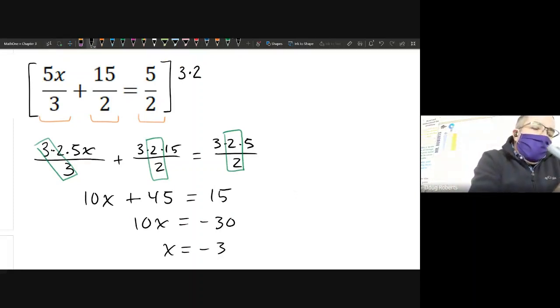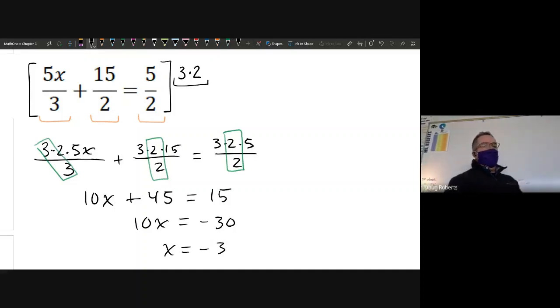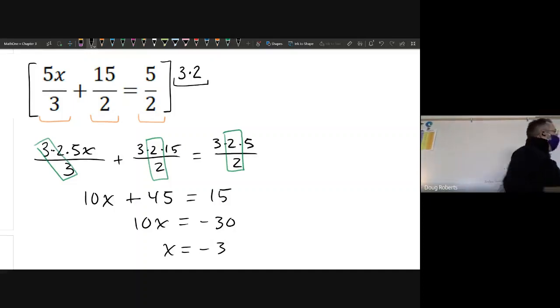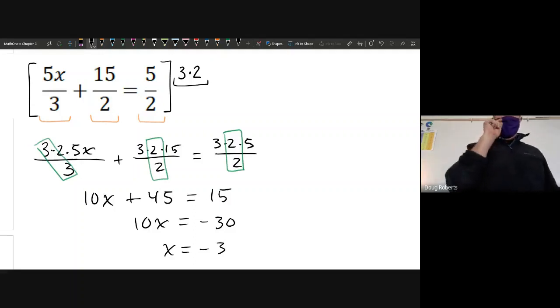So just be aware of the fact that you can do these in one step, but instead of taking all the factors and multiplying them together, it's probably better if you leave them separated out like that so that you can quickly see the ones that you've produced and get rid of the ones. Otherwise, you're going to have to reduce fractions. But if they're already in their factored form, it's a lot easier to reduce those fractions.